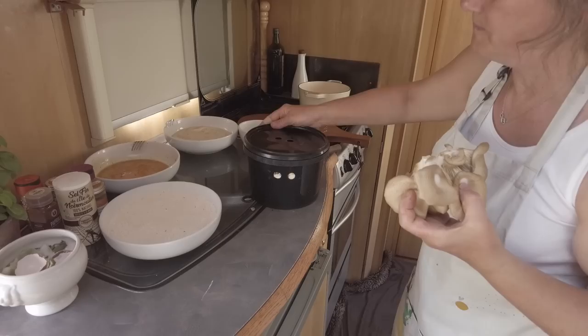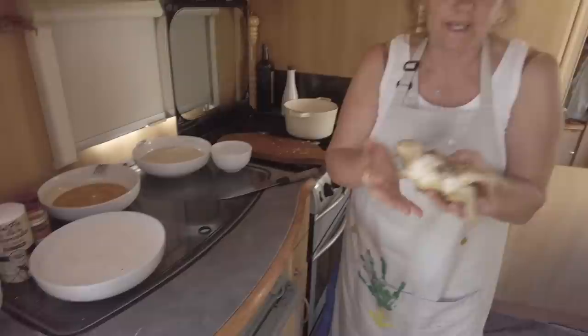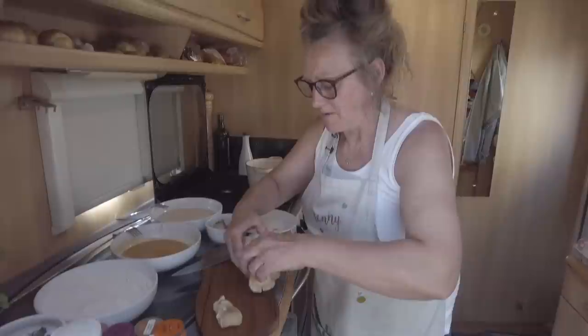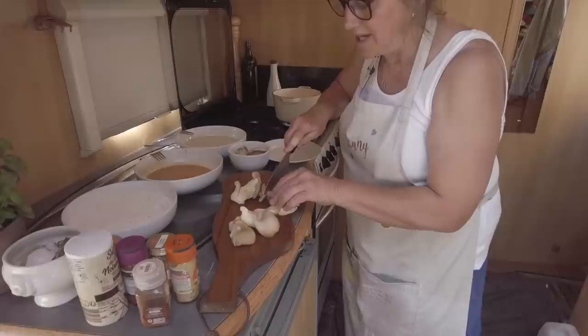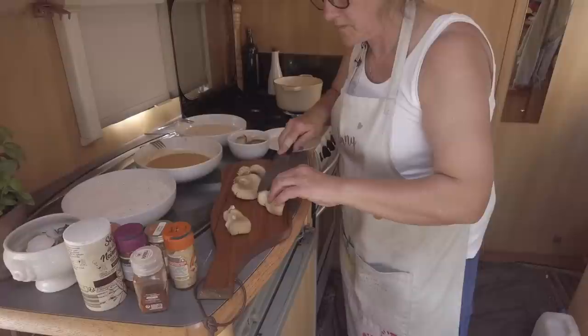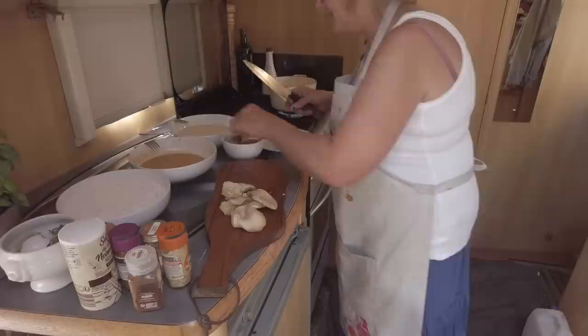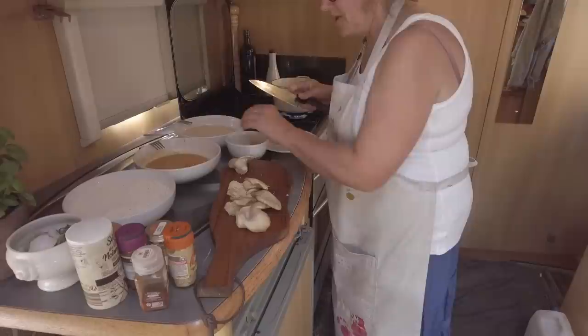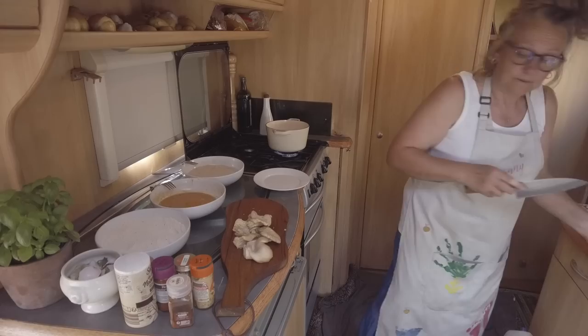I'm going to put the lid back on because I want some more from there. I'm just going to go and clean these - it's only a small little handful. Welcome back everyone - I've now thoroughly washed the mushrooms. I'm just going to gently break them off and cut off the end bit because that's the tough bit. Put them in there - lovely mushrooms, really pretty. When you cut it you can feel it's quite tight. Oyster mushrooms are quite nice - we've mainly had them with Chinese food.